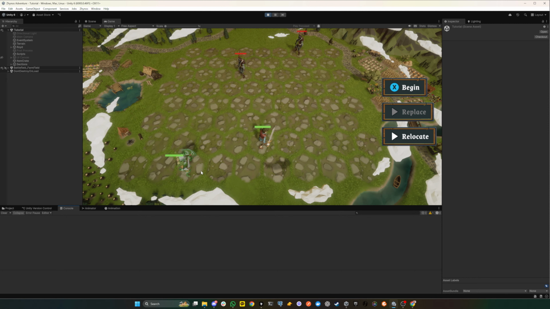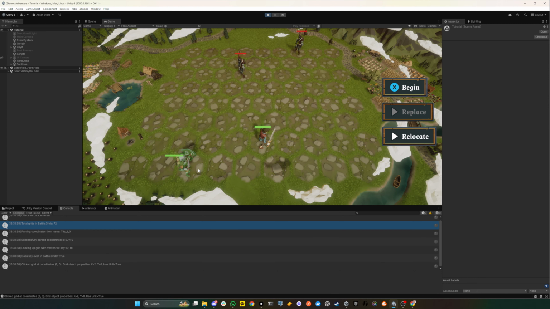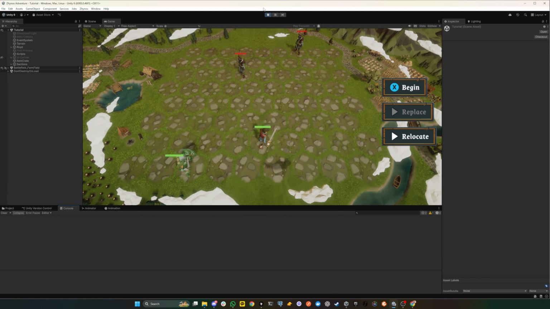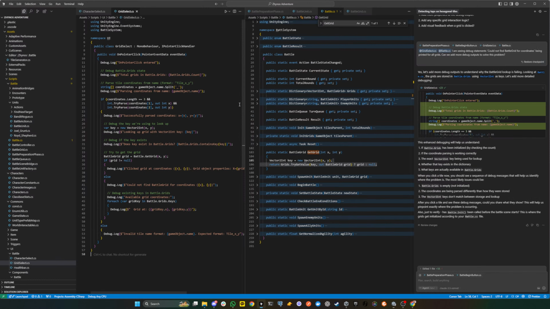Okay, so if I click here, yeah, you see? So this blocks it. And then it says it has a unit true, which is good, right? This grid has this unit. So we have to solve that problem.